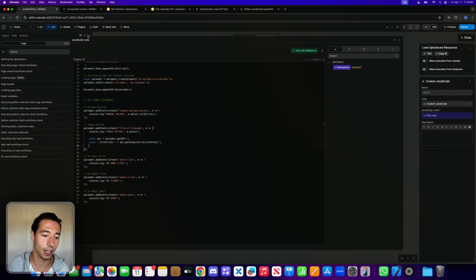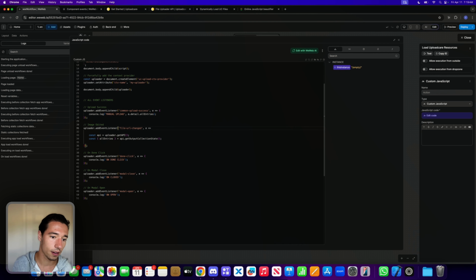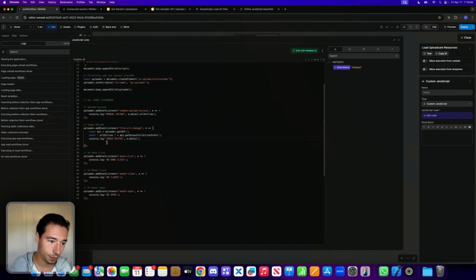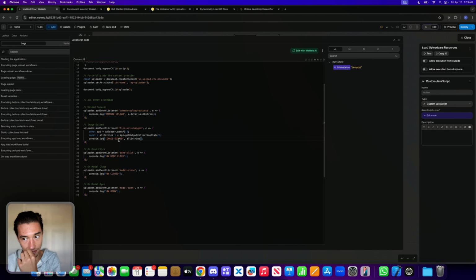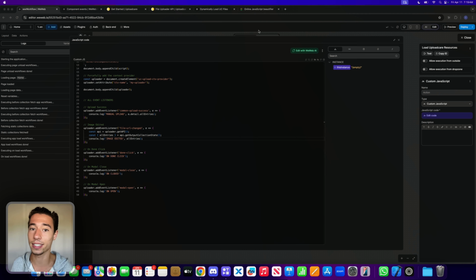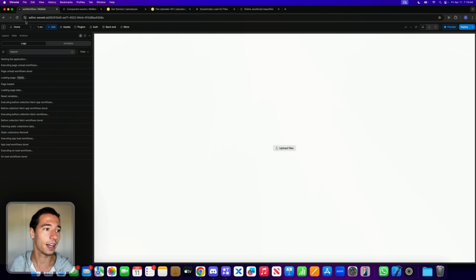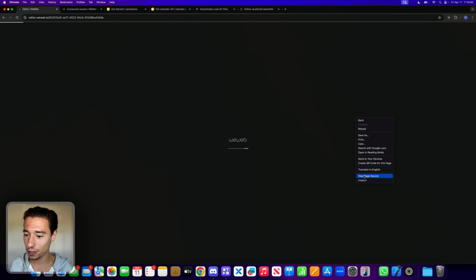So I can adjust my console log here, which is all the way up here. And I can just move it down here. And instead of doing e.detail, I'm going to return all entries. So now when the image is edited, I'm getting the whole new array, including the edited image. So my state management is a little bit simpler when it comes to this. Let's close this, let's preview it, let's reload the page, and let's see if this is actually correct.